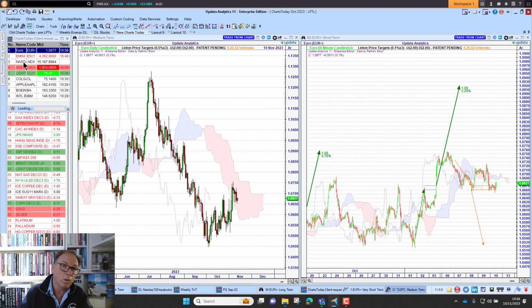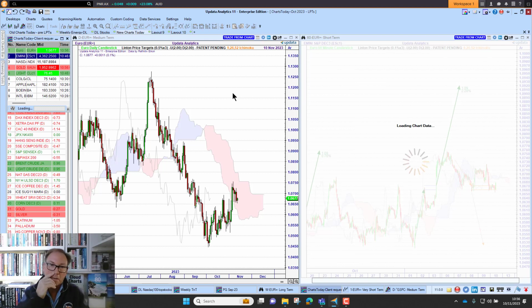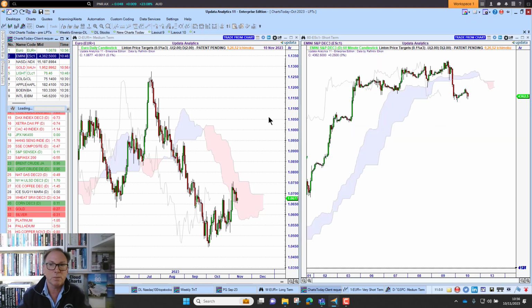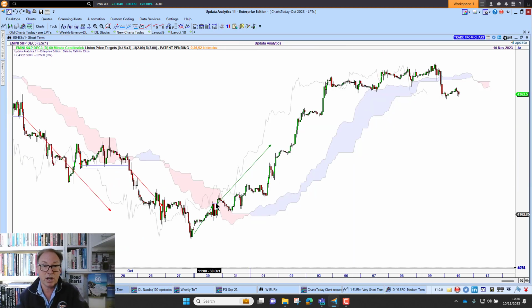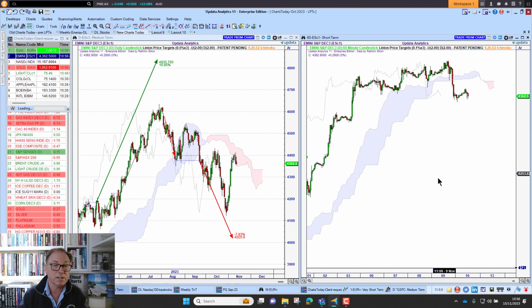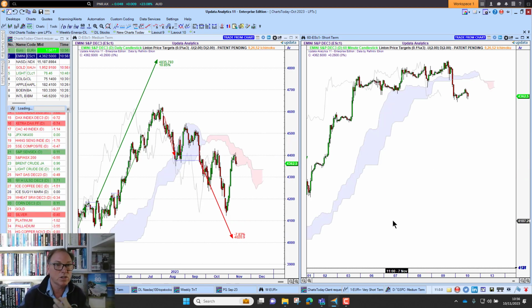Now, if you want to look at intraday data, what I do is I look at the E-mini future on the S&P, and it just does give me a little bit of a heads up. We have just moved back below the 60-minute cloud, so that's quite key. Here's the downside target. Again, we don't have any downside targets on the 60-minute chart at the moment. Now, there was this initial thrust target. We will probably get a new target coming in here. If I changed the unit size to a smaller one, I would get more targets. So that's one of the things you can do if you're looking for targets. So that's the S&P E-mini.